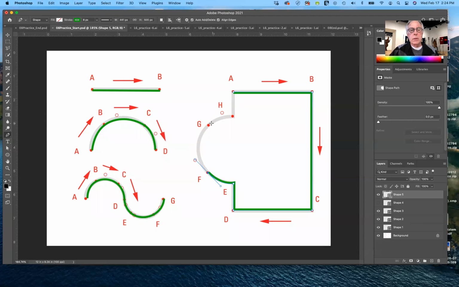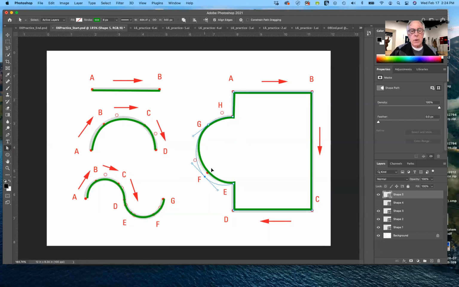That works nicely. Then I can click and drag, and that works nicely. Then I just click, and that finishes it. And then I move to the end and I click. This still needs a little bit of cleanup, but again, we can go back to the direct selection tool. We can select the anchor point, and we can move it into position. We can take the tangent handle and we can move it, clean it up a little bit.